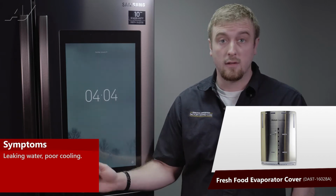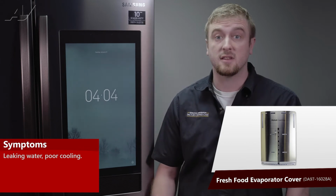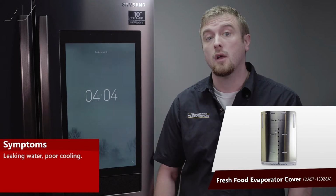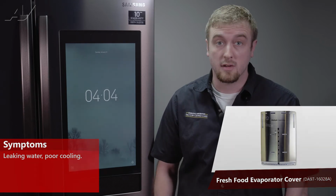The main reasons why you would be replacing your evaporator cover would be if the unit is leaking into the bottom floor of the refrigerator compartment because the styrofoam is compromised, or the fan may not be working, resulting in poor cooling inside the refrigerator section.